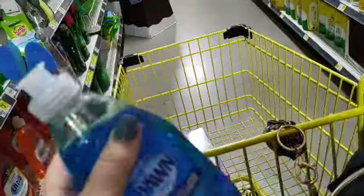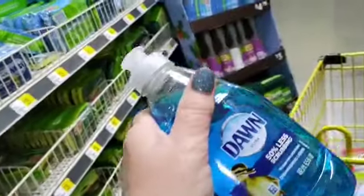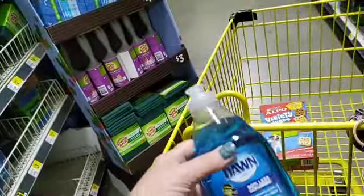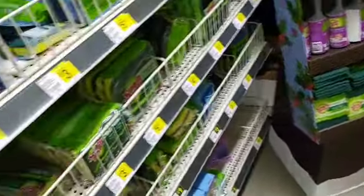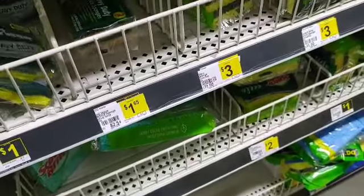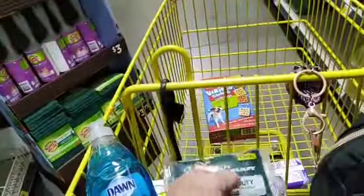We have some Blue Dawn. For those of you that do not know, Blue Dawn is excellent for getting rid of ticks — if you have a tick on you, put a drop of Dawn on the tick, then go take a shower or bath in some Dawn water, and if you have any more ticks they'll fall right off. Blue Dawn also works well on your dogs and cats for fleas. We found some Dawn dollar scrubbies down here, and we're going to try our coupon on this — we've got 50 cents off on two — and we're going to see if that works.